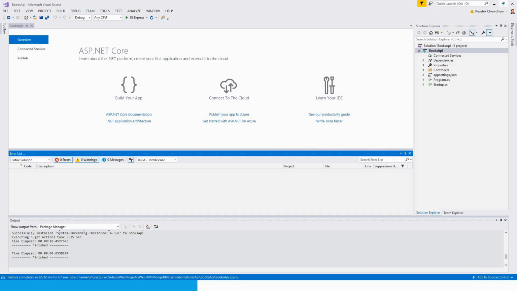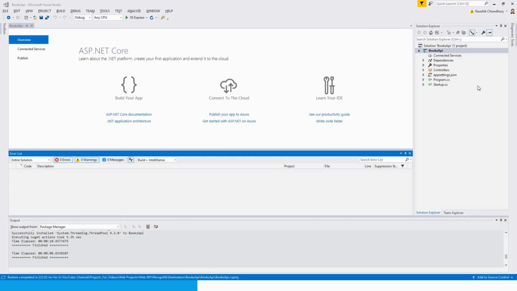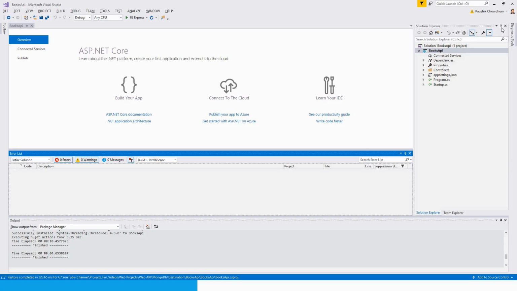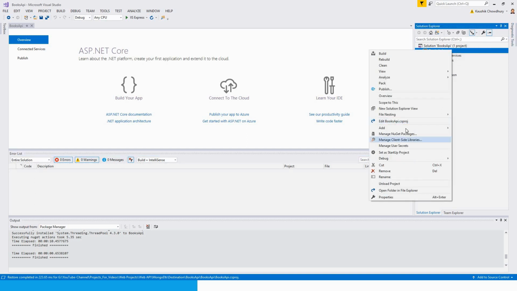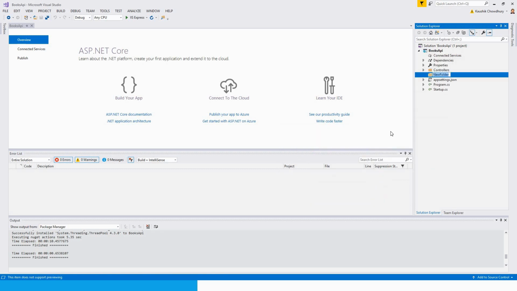Next is add a models directory to the project root. So click on add, new folder, name it models.